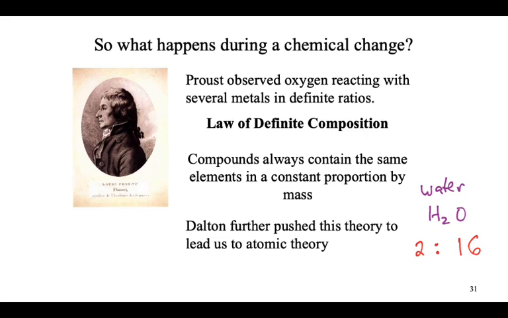Which actually is going to boil down to what? 1 to 8. So if I had, I can't do that math in my head, but if I had a 50 gram sample of water, 1 part of that would be hydrogen, 8 parts of it would be oxygen. That's the constant composition, our law of definite composition, based off of mass. Our formulas get us to that same information, but it's based off the number of those atoms. We don't have the number of atoms yet. We're too early. Okay?